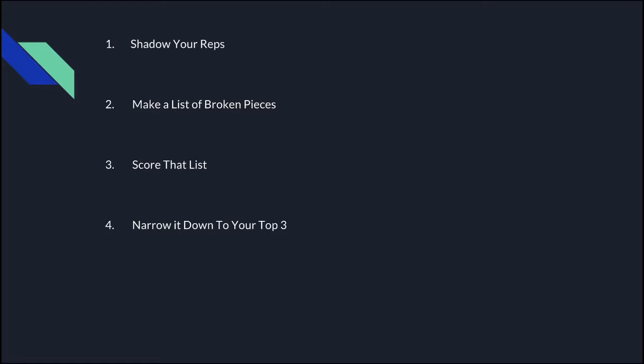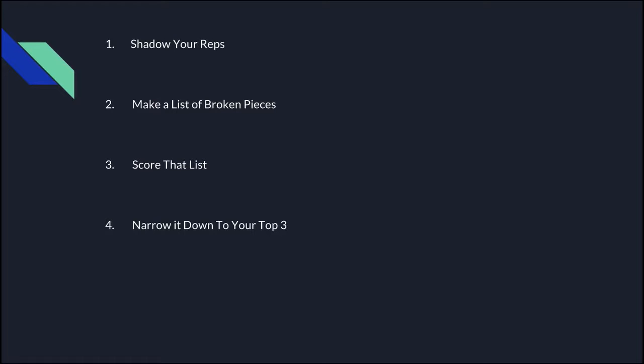Number 2, take that information that you just gathered and make a list of all the parts that are broken in your sales process. Now, unfortunately, it's going to be long, and you're going to feel stupid that you didn't think of all these problems, but I promise you, you are not stupid at all. Even the best managers can only foresee so much when it comes to the broken pieces of their sales team. It's just a fact of life. So make that list so that you know everything that's broken.